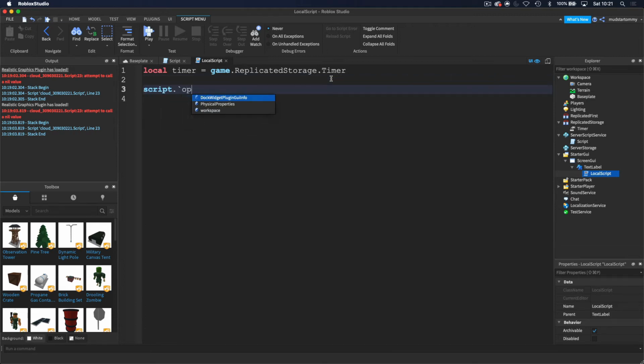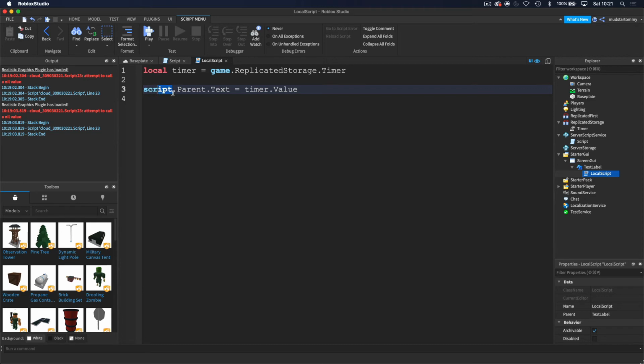So we can do script.Parent.Text equals timer.Value. So what we're doing is we're going above, so we're taking the parent of this script.